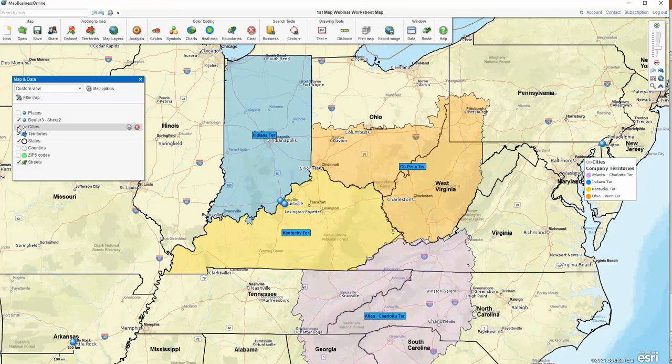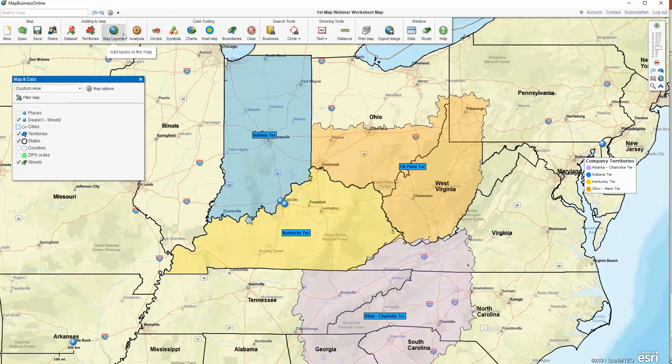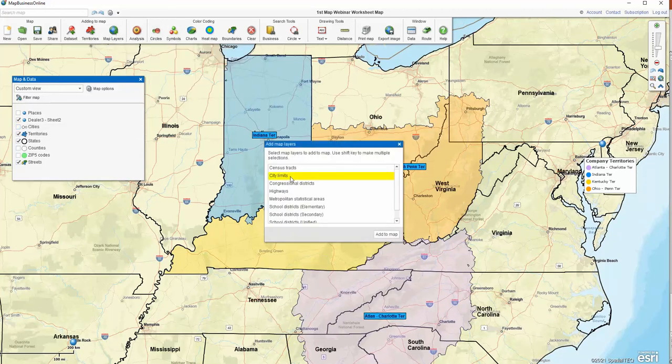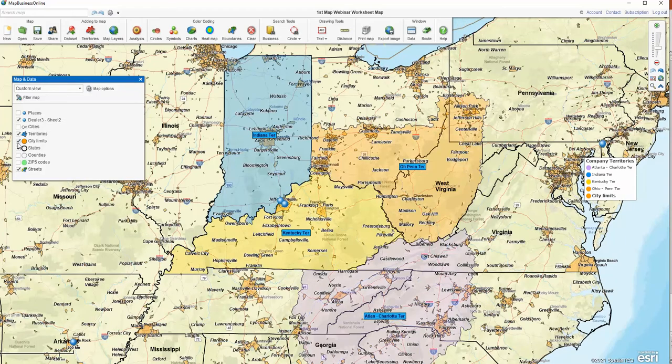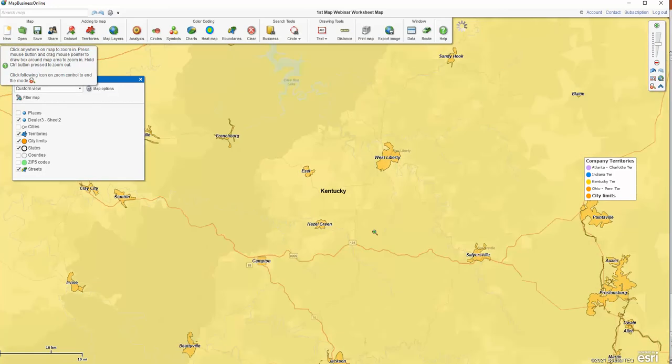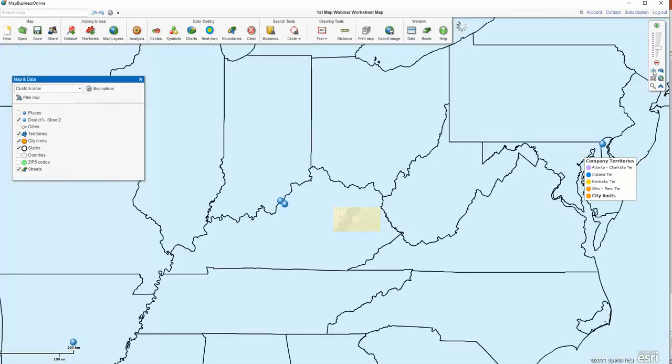I don't think that gives me what I want for this map. What I was interested in for this map was to add more value. So the city limits layer comes in the same way. Once it's in, you can see I've got city limits on the map here and boundaries and key points all the way in. And you can see here in Kentucky, there's an empty space. If I click the magnifying glass and zoom into that empty space where there are no cities, you'll find there are, in fact, cities as you zoom in. Now I'm going to uncheck my zoom button and zoom back, use that back button.